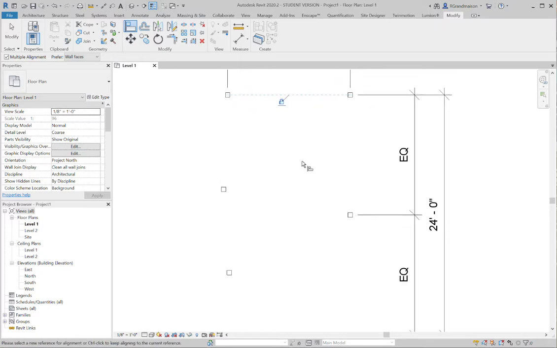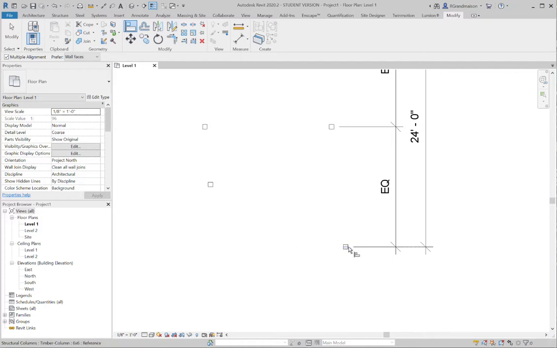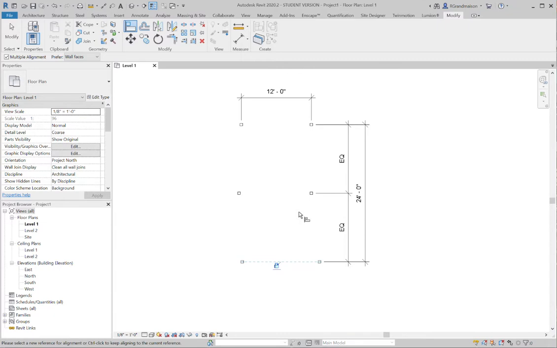Now what I want to do is click in the middle of nowhere. If you don't click in the middle of nowhere, if I were to click on this one next, this column would move up to this location. So by clicking in the middle of nowhere, it temporarily removes your alignment datum, if you will, and it allows you to pick a new point. So now I'm going to pick this one here, and then I'll pick this one here. I'll lock that. I'll click in the middle of nowhere, and then pick my last one here, and this one here, and lock that. So now those align nicely horizontally.